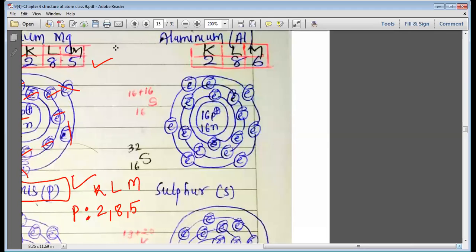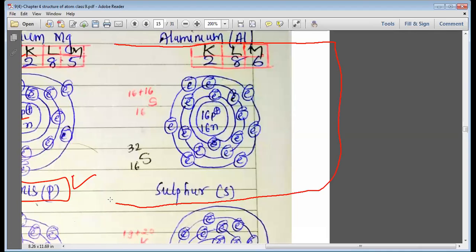Now, my dear students, we want to study about a new element. The name of this element is sulfur. So let us study about the next element that falls on the 16th number, and that is known as sulfur. As it is the 16th element, it has got 16 protons and it has also got 16 neutrons. So my dear students, this sulfur has got 16 protons and 16 neutrons. Your Z is equal to number of protons, so that is equal to 16. So Z is equal to 16 for sulfur.